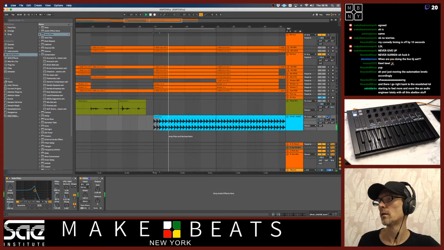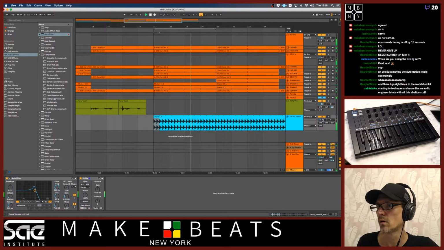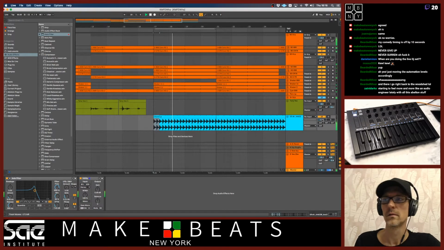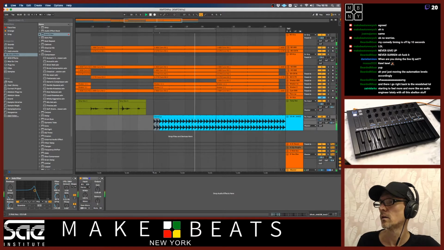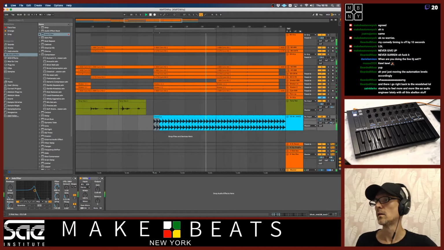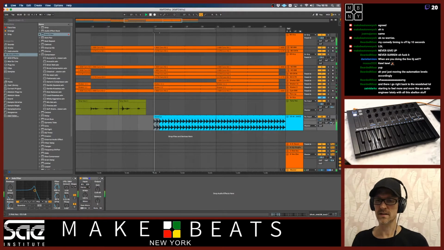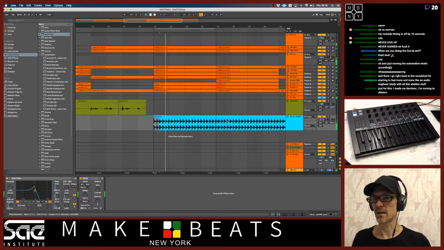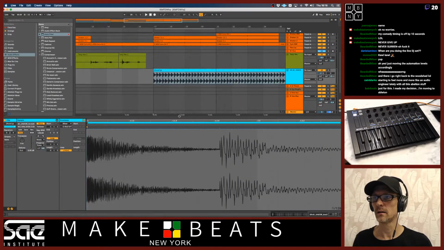Cool, there we go. Nice. Oh, here, we can even have this loop as well as part of the clip envelope here. This clip envelope will have this part do some stuff as well.